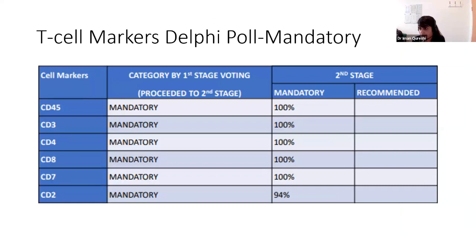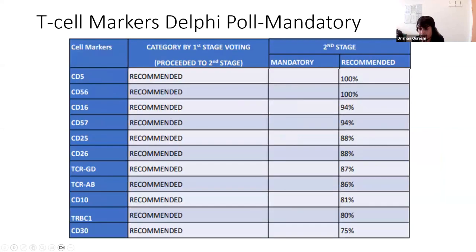And now going on to the TLPD mandatory cell markers. Again, I don't think there is much of a surprise in what labs would classify as mandatory for a TLPD panel. We used a similar cutoff: each cell marker had to have been voted by 75% or more of the labs to be voted as mandatory. And then this is the one recommended for subtyping. Again, I would be interested to hear others' thoughts on this.